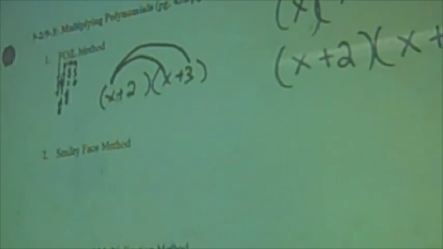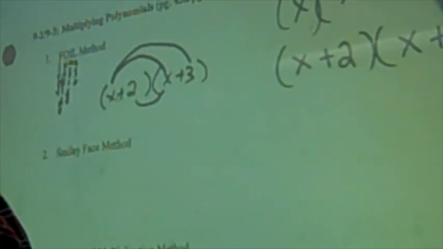What do you guys think is going to be the inside terms? 2 and x. The 2 and the x. They're inside because they're between the outside 2 terms. And so 2 times x, and then lastly 2 times 3 is the last terms in both of the parentheses. And so you then see that we're distributing the 2, the x and the 3.